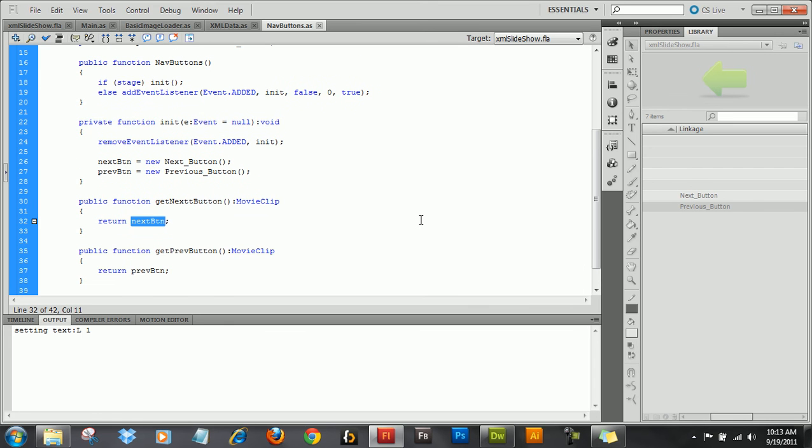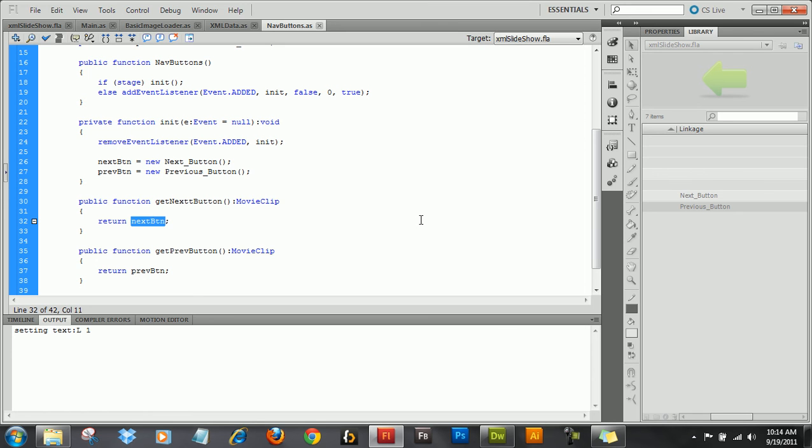Okay? Now this is just an exercise to show you how to think differently, because if you're using a lot of arrows, a lot of little things in an application, then you can store them in a UI like this and just get them anytime you need them. In this case, we're only using them one time. I could have put this in my main class if I wanted to, but I wanted to show you this exercise because this is another nice, neat way to do it.